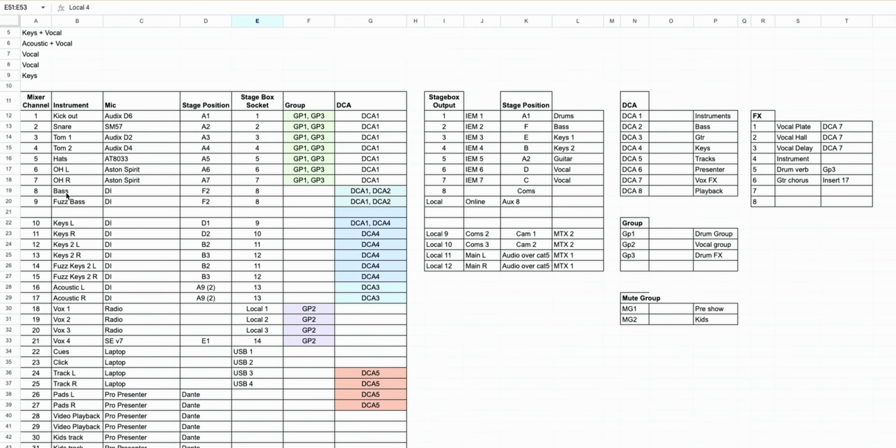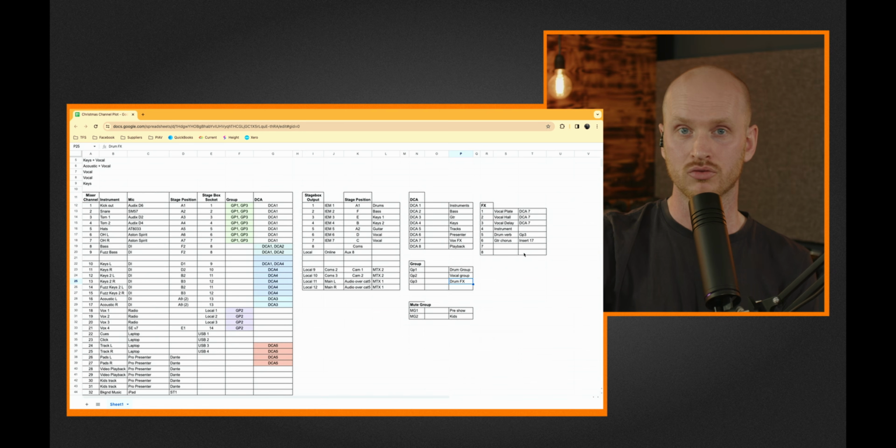So the drum mics were all being fed actually into two different groups, and then further over here, in this section, I identified what the groups were and what they're all doing. So I had an overall drum group, but I also had a drum effects group, so I could add some reverb just generally to the whole drum sound. So I had an effect that was just applied to group 3. So I could have a bit of drum verb, which I could then just push up if I needed to add more drum verb in, or drop it out if I wanted to lose the drum verb a bit.